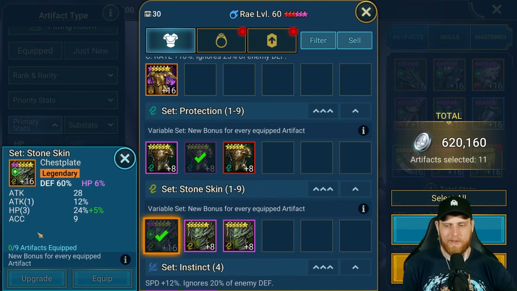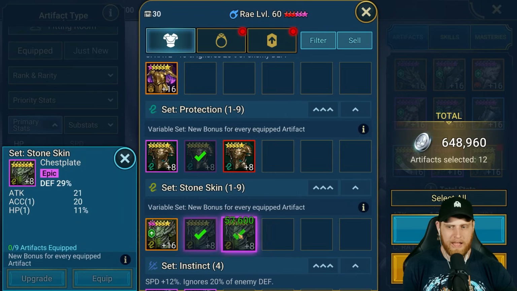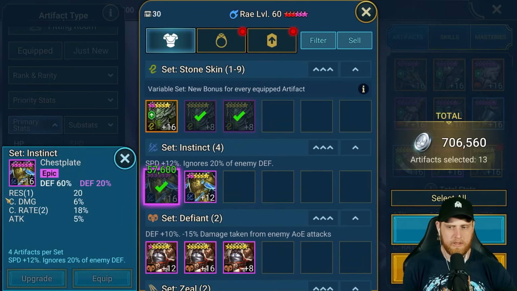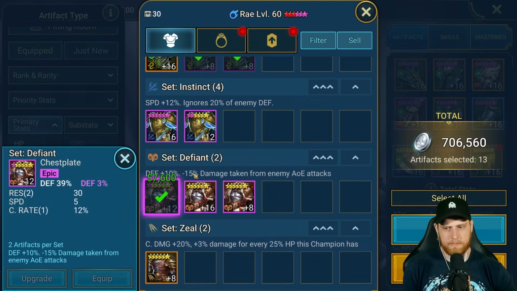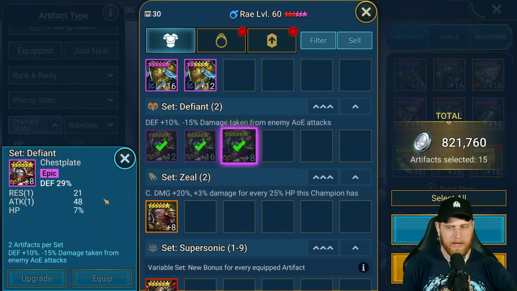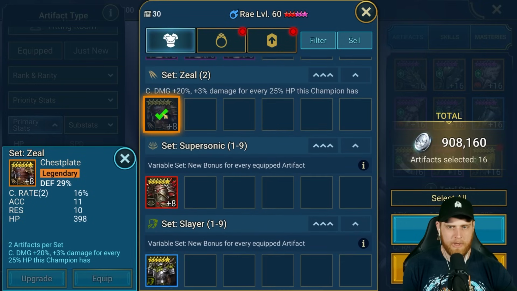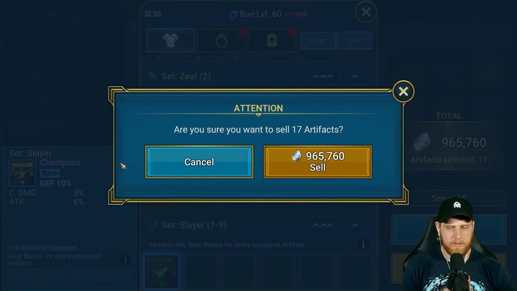For the stone skin stuff, we have HP percentage, so more tankiness. It's not bad. Flat defense, it's our best chest plate in stone skin, honestly. Crit rate is good for damage dealer. Decent for support champion. This is not really for anybody, clearly. Not really for anybody, not really for anybody. Crit rate, possible for damage dealer. Useless and useless. So there we go.